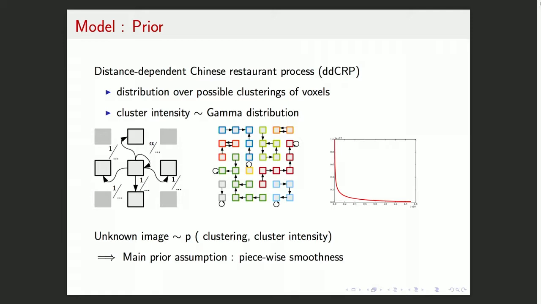The best way to understand this distribution is to see how to draw samples from it. In the image on the left, we consider each voxel and for each voxel, we draw a link to a neighborhood voxel with the same probability towards any of the neighborhood voxels. Alpha is a hyperparameter, a probability of a self-link, which means that the voxel stays alone. These links actually produce segments or clusters. Our unknown image is a probability distribution over these clusterings and cluster intensities. The main assumption that we do here is that the image is somewhat piecewise smooth, not constant, but smooth.